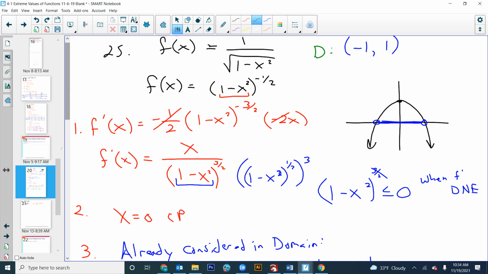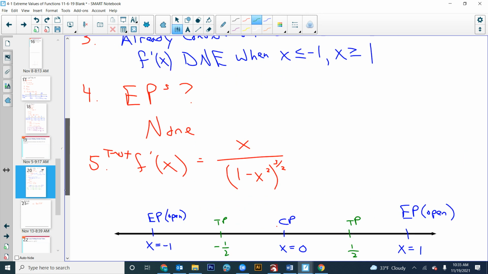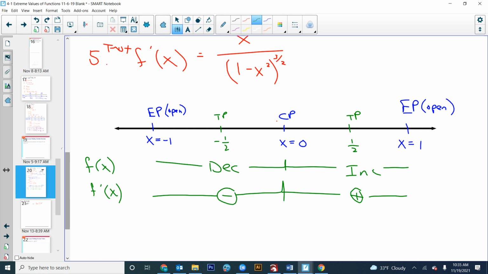So you have a vertical asymptote at -1. The graph's either doing this or this. Which one is it? And why? It opens upward at the asymptotes because we found the critical point was next to the minimum. We know this is a minimum. Is it an absolute minimum? It is a local minimum.